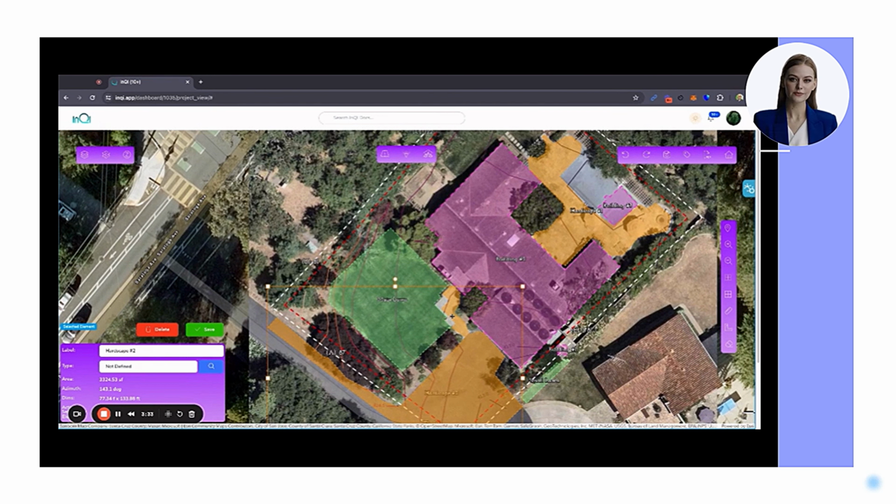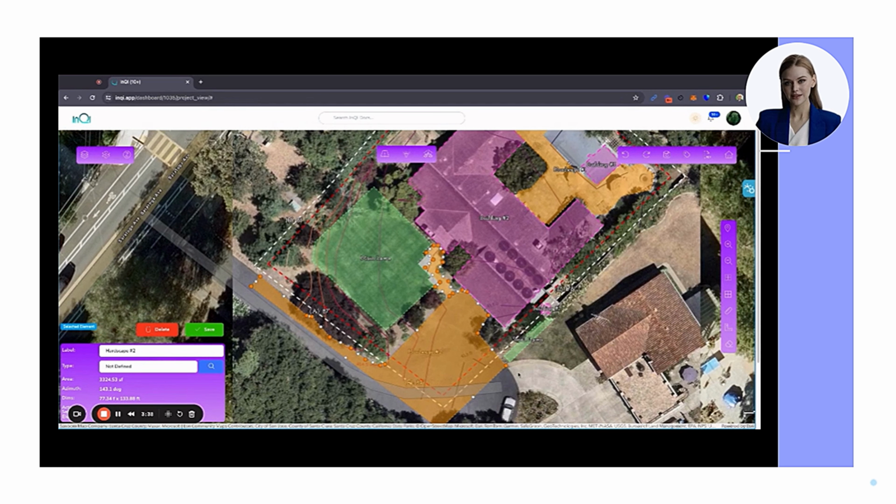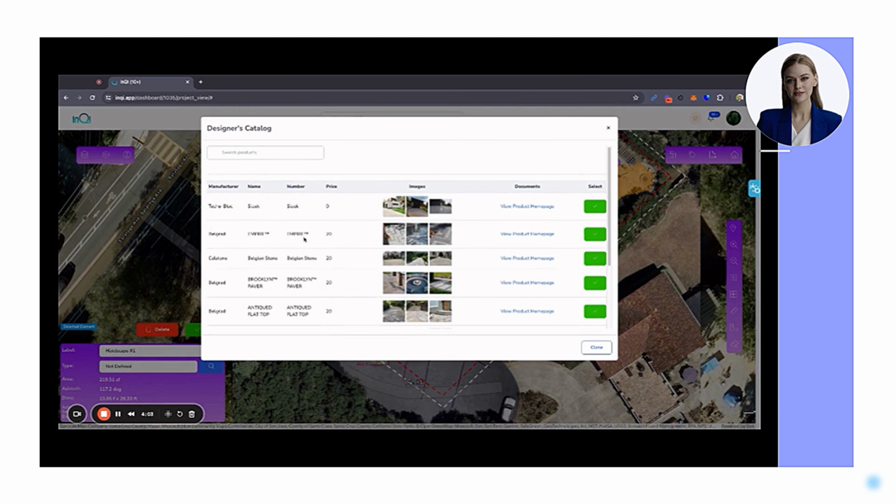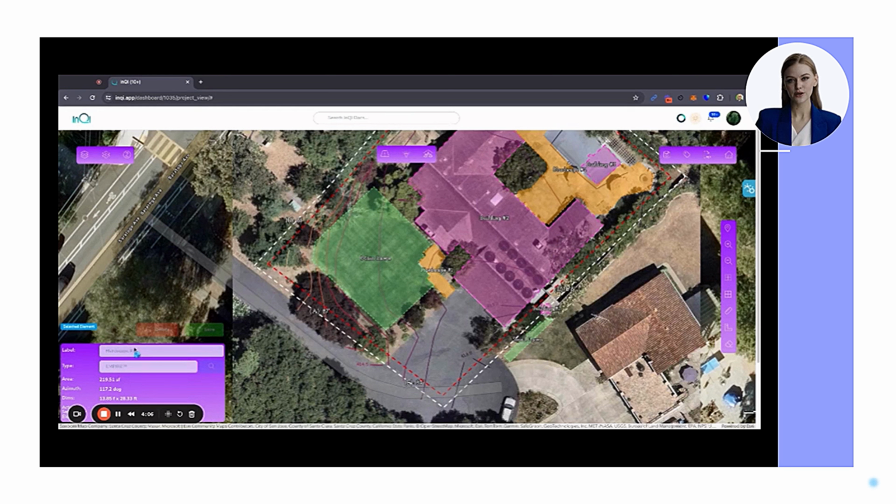This one needs some adjustments. So if I click on it, I can adjust all of this, but what I can do also, I can say, this probably take me less time to draw it myself. Hardscape is enabled. I simply click and draw my hardscape. I'm going to draw this one as a separate one as the other items, and I'm going to call this walkway. I'm going to say it's a Belgrade paver, and I'm going to call it the walkway.